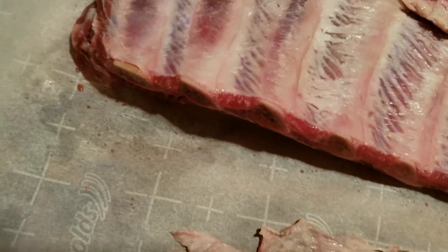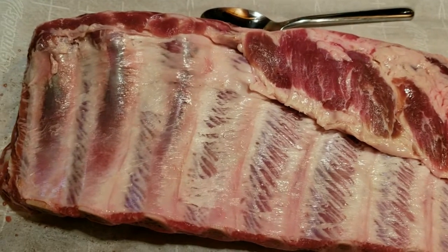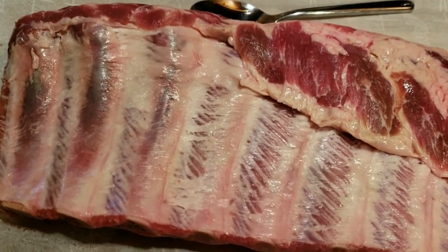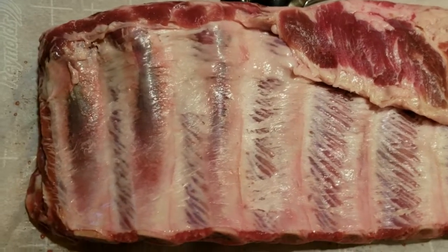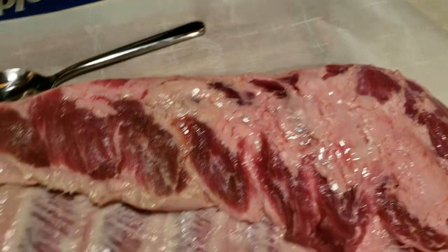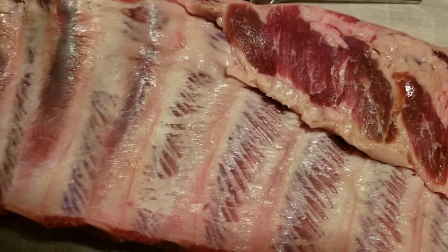Now, as far as the method, again, like I said, I'm going to do a dry rub on this for 2 hours, then we're going to wrap it in foil with some liquids and moisture for 1 hour. And then for the last 25 minutes, we're going to coat it with the barbecue sauce and let it bake on. So let's look at the differences that I'm going to make.